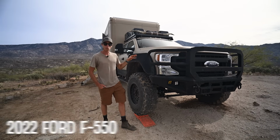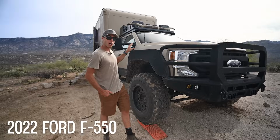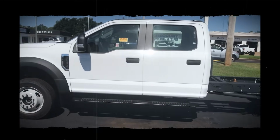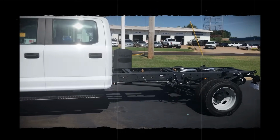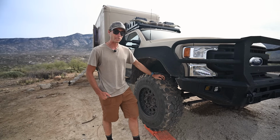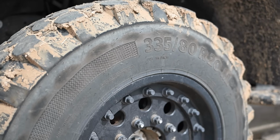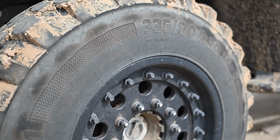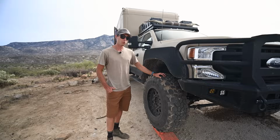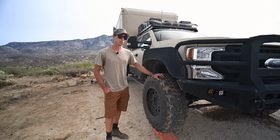It is a 2022 Ford F550 chassis cab, so there was no box on the back of it when we got it. And it was also a dual rear wheel truck that came with factory 32-inch wheels and tires. We have since upgraded to 41.6-inch, most people say 42-inch, super single tires. The tires have been great thus far. We have 19,000 miles on the truck. The only thing that we had to do to the Ford, we did need a 2.5-inch lift to accommodate these wheels and tires.